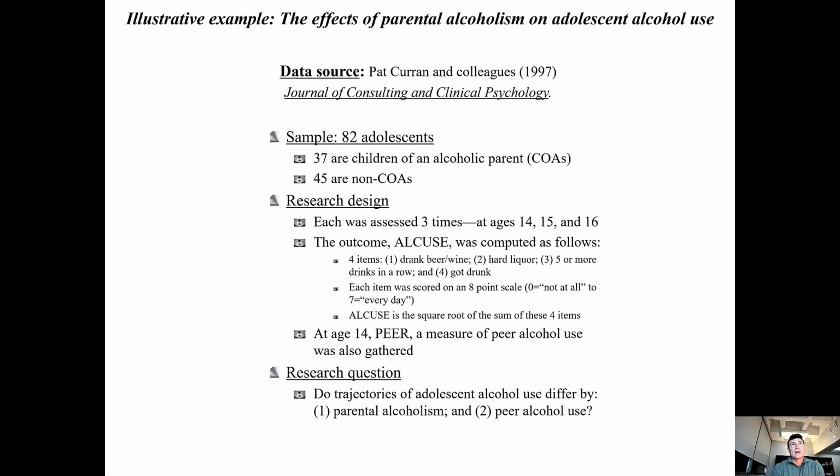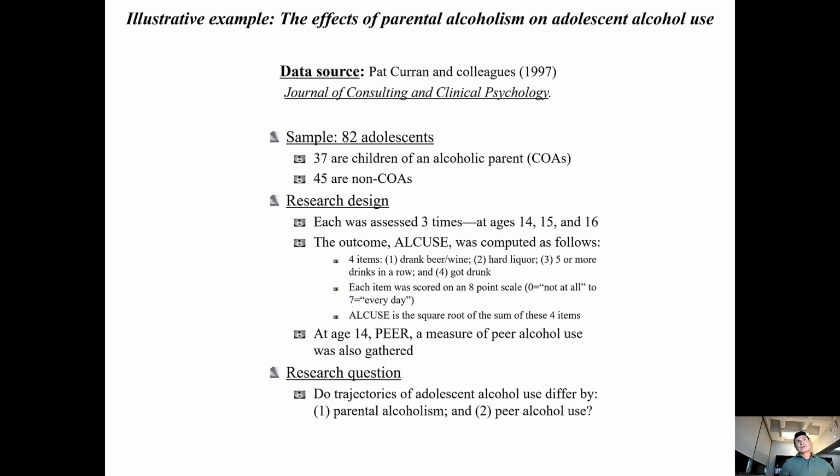So we're going to use this data from Pat Curran. This is from 1997. I'm using this data because it's covered in the book Applied Longitudinal Data Analysis by Singer and Willett. And this is an outstanding book. It walks you through, they have all of these extra resources that walk you through how to do all of these analyses. So I'm just going to follow their example that's in the book. You can find the data on the UCLA website. I just Google ALDA longitudinal, and this is usually the link that comes up first, and you can find this data to actually run this data along with this presentation.